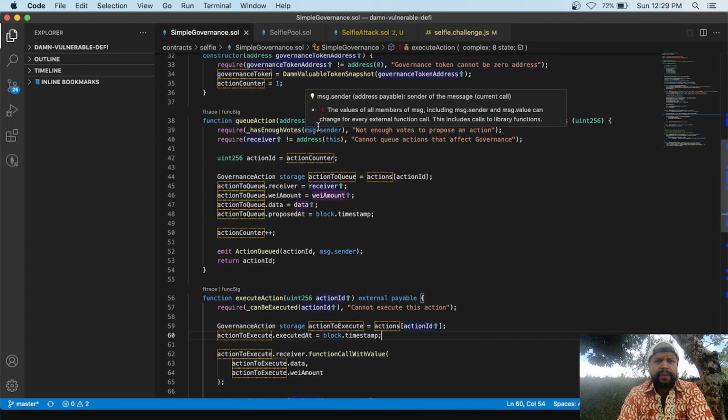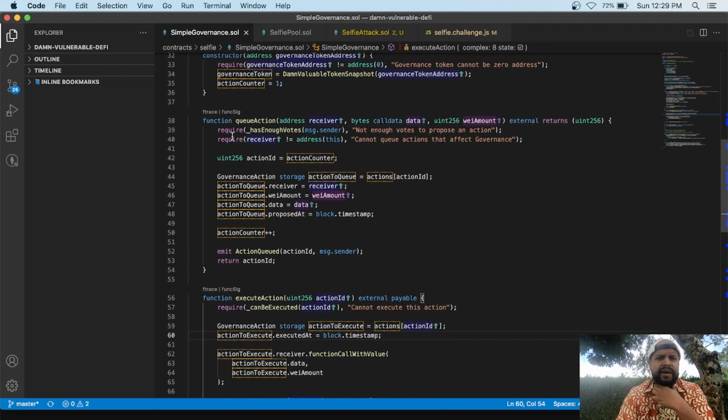So we have to find some tokens to pass this, and then we require that the receiver cannot be this address, so we cannot queue actions that affect governance, which makes sense. Let me go back to the inputs here.